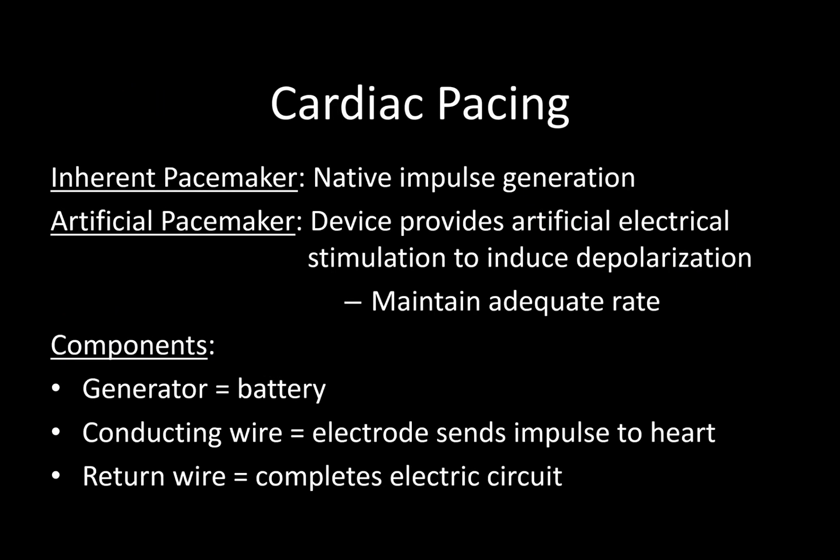Beginning with terminology, the inherent pacemaker or native pacemaker is the one you're born with, or any other part of your heart that can generate an impulse. Artificial pacemakers are devices that we implant to artificially stimulate the heart and cause depolarization. And that's the big trick. It's an artificial electrical impulse that causes the depolarization. As we go forward, you'll see that there's a spike, which is the artificial part, and then the depolarization. So you should see a QRS or something like that. We'll get plenty of practice with that part.